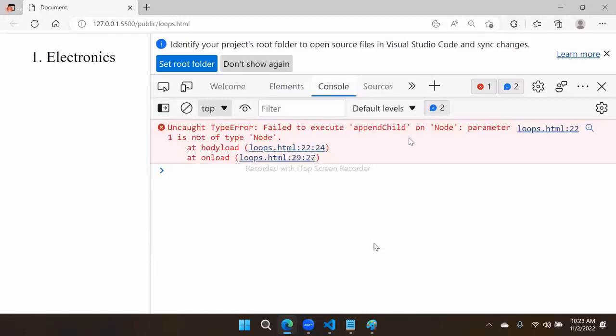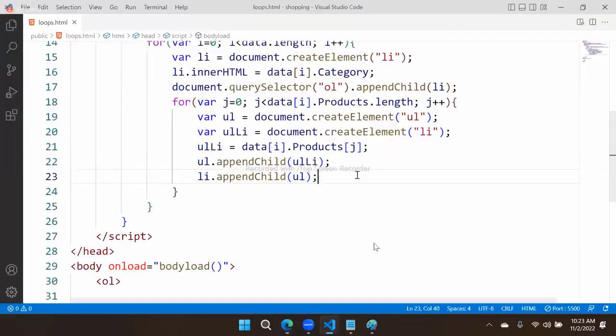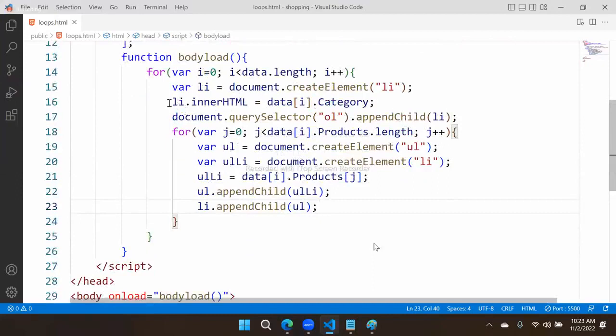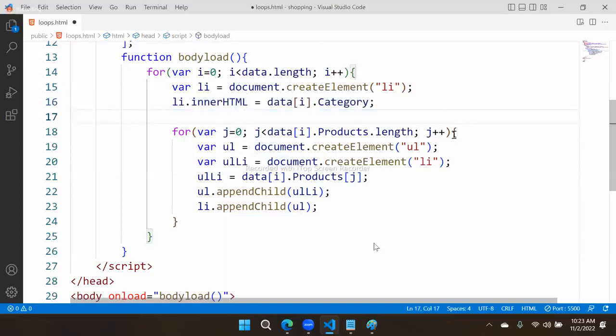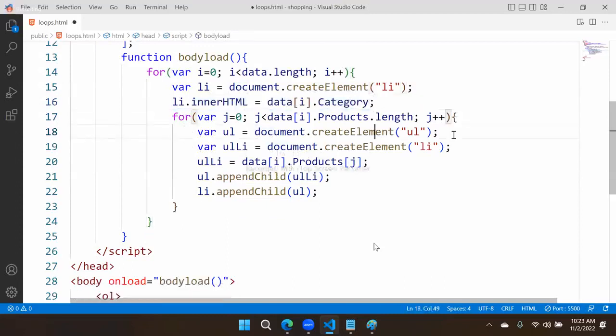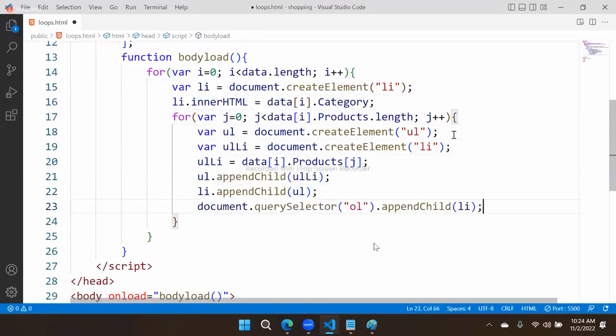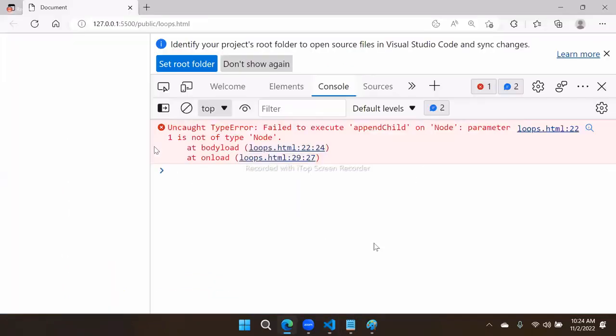appendChild node failed. Where? So list item innerHTML category. This must be added inside.